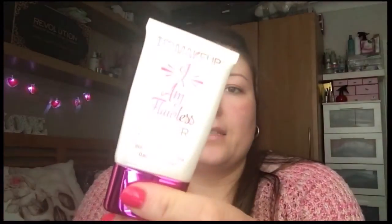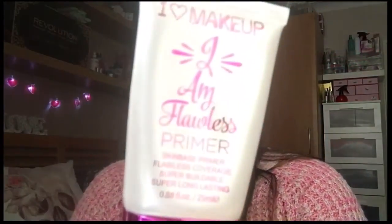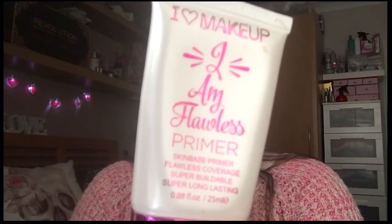The other one that I use every now and again, or what I was using before this, I got in the Soap and Glory Christmas gift set, and this one is the I Heart Makeup I'm Flawless primer. This is more of a clear primer, and it's not greasy, but it's got that greasy consistency, and this one is more of a cream. So let's just get started.